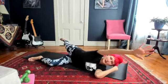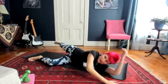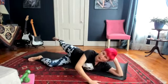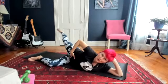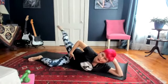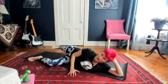Reach it out, take it to the back, and you can put your hand back down, head however is comfortable for your head, circles in the back space. Really reach into the back so that you feel the stretch up here in the front of your organs, in the front of your torso. And then flex and change direction, reaching through your heel.